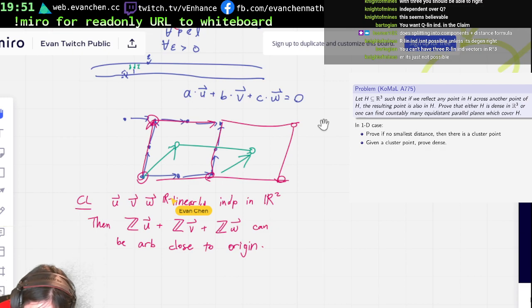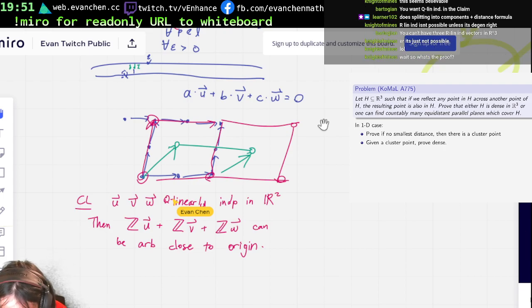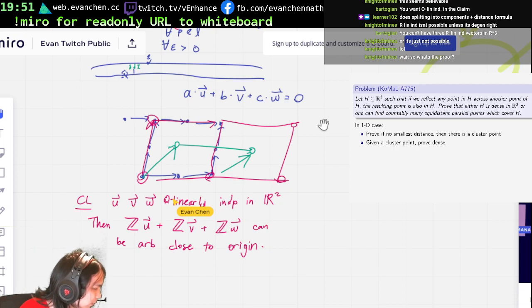Okay, Q linearly independent. My bad. What am I talking about? Q linearly independent. Yeah, okay. One of them is (1, 0), the other (0, 1), and then the line has a slope. Okay.